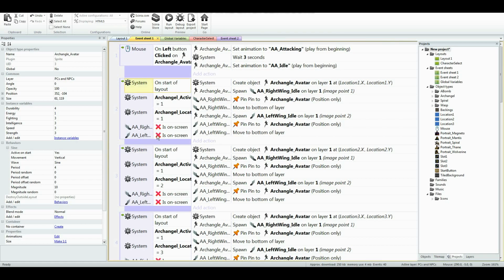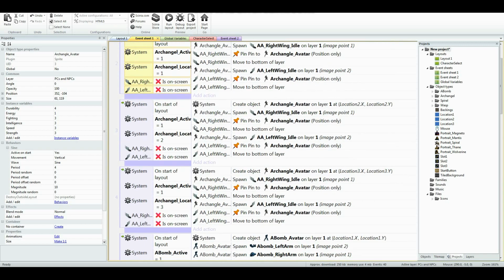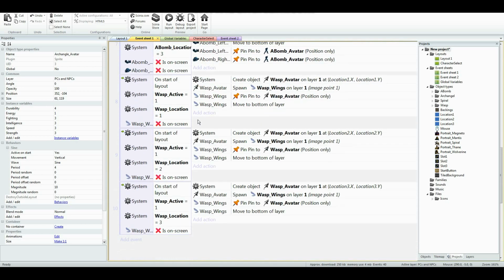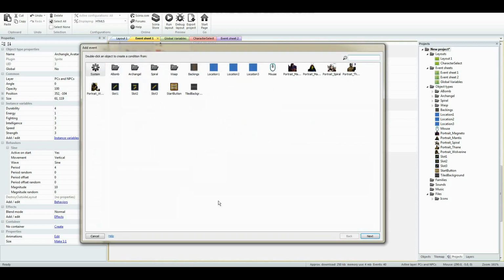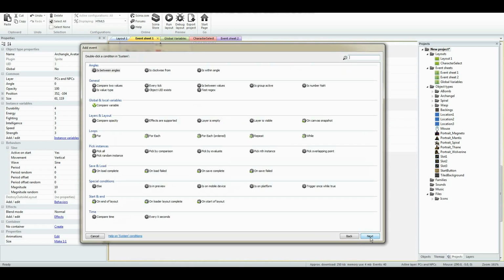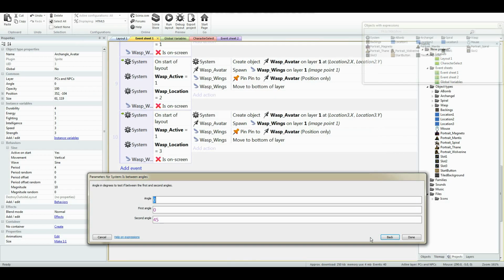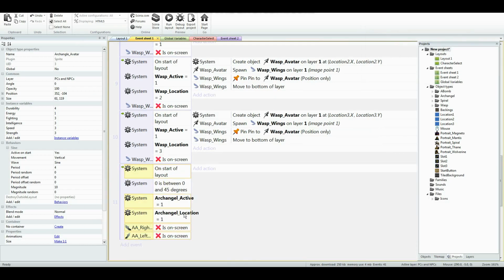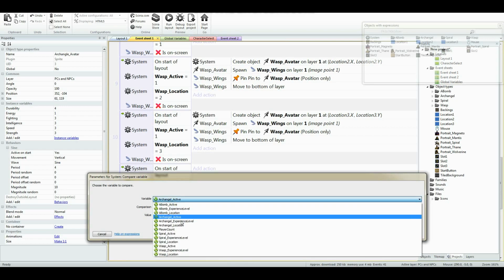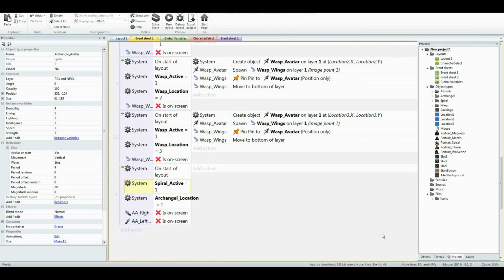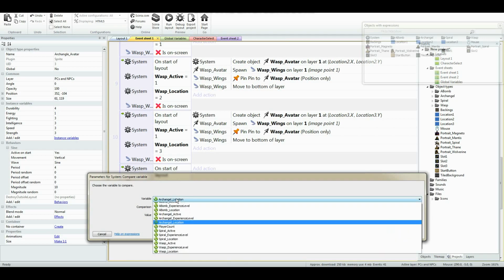So I can actually take almost all of this and apply it to Spiral, because what she's got is, instead of 2 wings, she's got 2 arms. So let's see how that works. So not Archangel active, it's Spiral active. Spiral location.